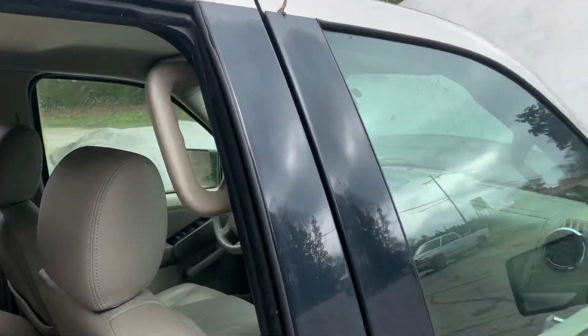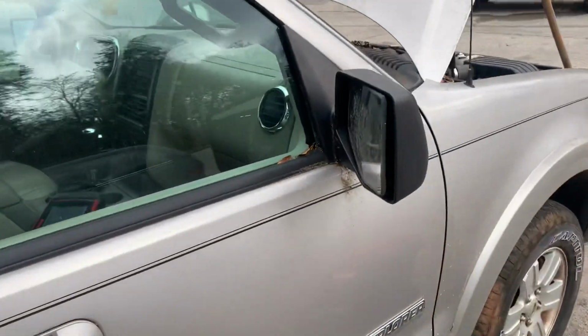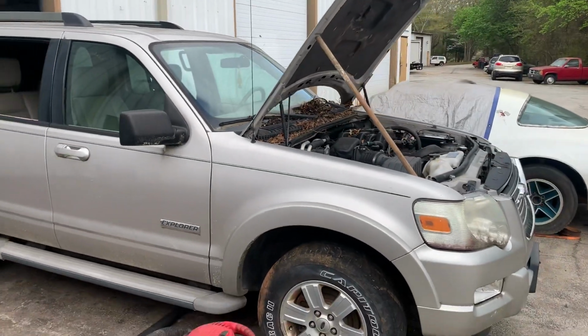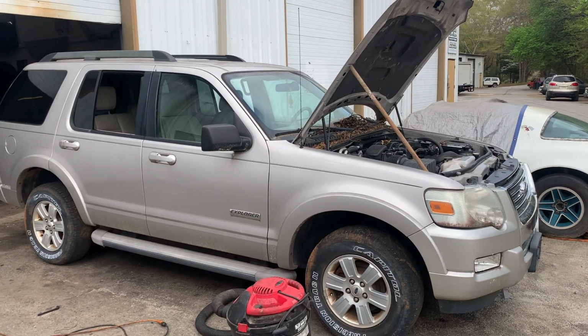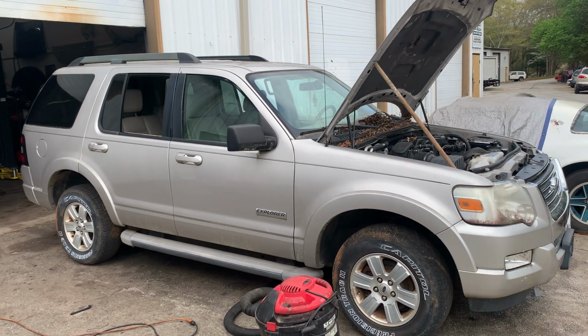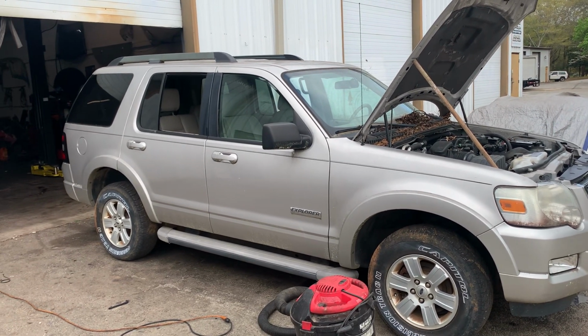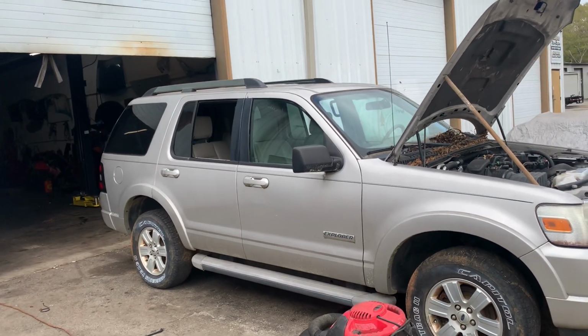And this will be our next flip car. So stay tuned. We'll get it all cleaned up. Like I said, we were in such a rush just to get this thing in before the storm hits tonight. I didn't have time to sit down and film every bit of it. Plus, I don't have enough camera space. So I just figured I'd do a walk around afterwards. But you heard it running. It runs pretty good for sitting up about 3 years or so. And yeah, so we can call this a win.